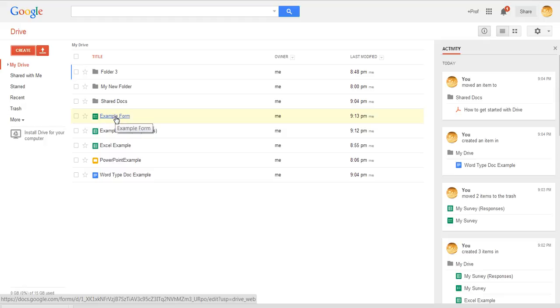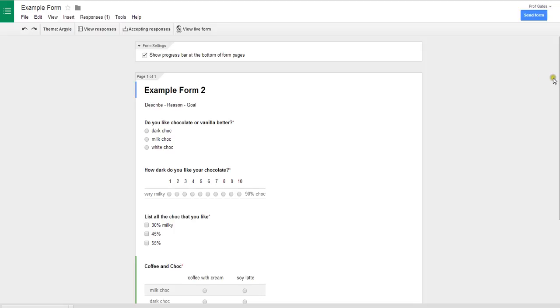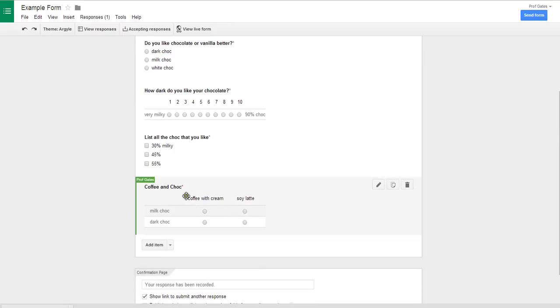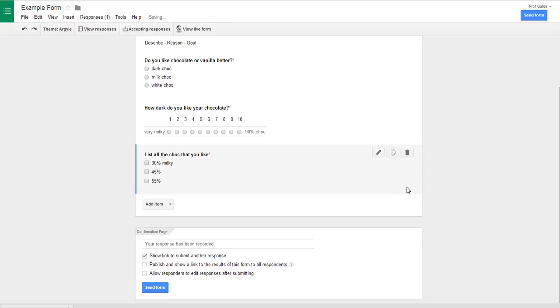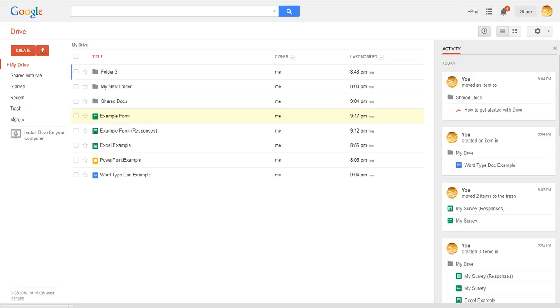Let's click the form first, because the form is always in our drive, and that means that we can edit the form. And I'm thinking, you know what? I don't like this question. I don't really like the way this question worked. It made me choose some odd answers. So I think I'm going to try to delete this particular one. Let's find the correct delete option, and let's click on that. Now I don't have to deal with that question anymore. If I click send again, then it'll give me a new URL for that form, which I want to make sure to save. The next thing I can do, going back into the drive, is I can view the responses.